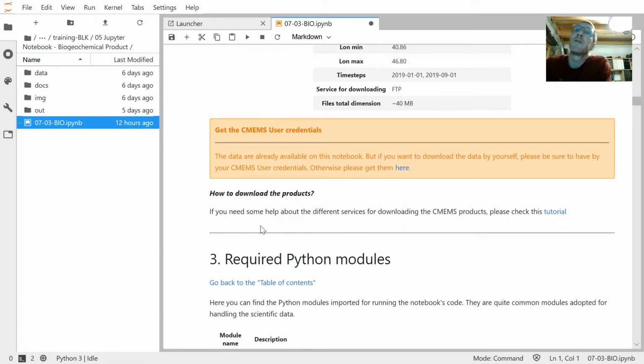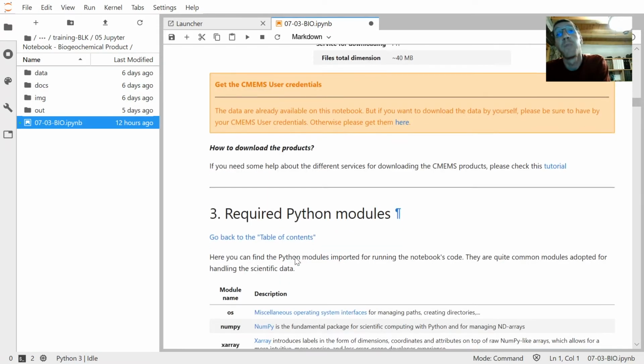Something about the software environment. So we're going to use a Jupyter Notebook, which is a file containing both text and executable code. The code is executed on the server, so you don't need to have anything on your own computer. You access the Jupyter Notebook through your web browser. And in case you want to modify the command or do something different, then you would have to install the software yourself.